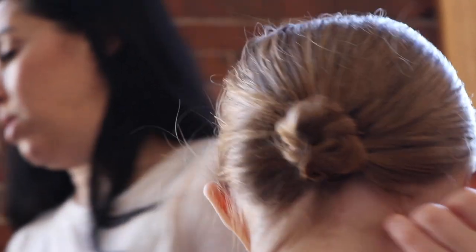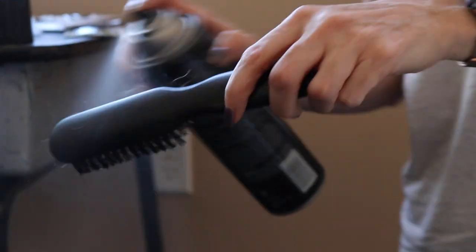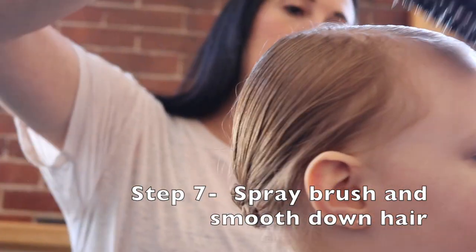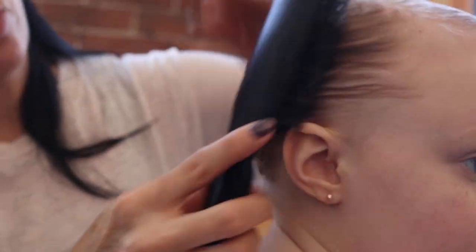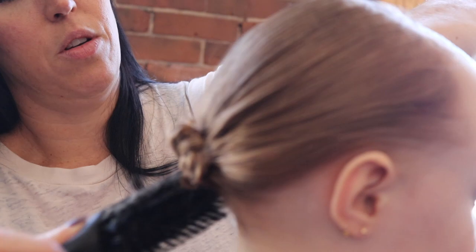She's got a lot of flyaways, so what I end up doing next is I take the brush and I spray the brush, so I'm not encompassing her with hairspray. Spray it all over the brush. Again, the less expensive the hairspray, the better. Look forward. And then I just smooth everything down. You're probably going to need to do this a couple of times, because by the time they get to us after you leave the house or before they go on stage, we can touch it up. And then it really pulls all of that together.